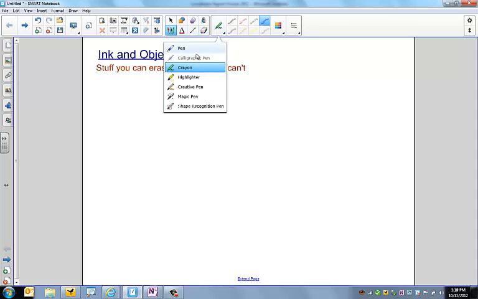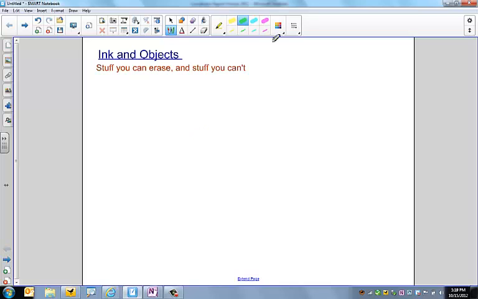Let's take a look at some other pen choices we have. One thing I noticed about the highlighter, you've got different choices of thickness right there, but even if you can't draw a perfectly straight line, it tries to help you out by straightening your line as best as possible, because that might make it look neater when you're highlighting text.